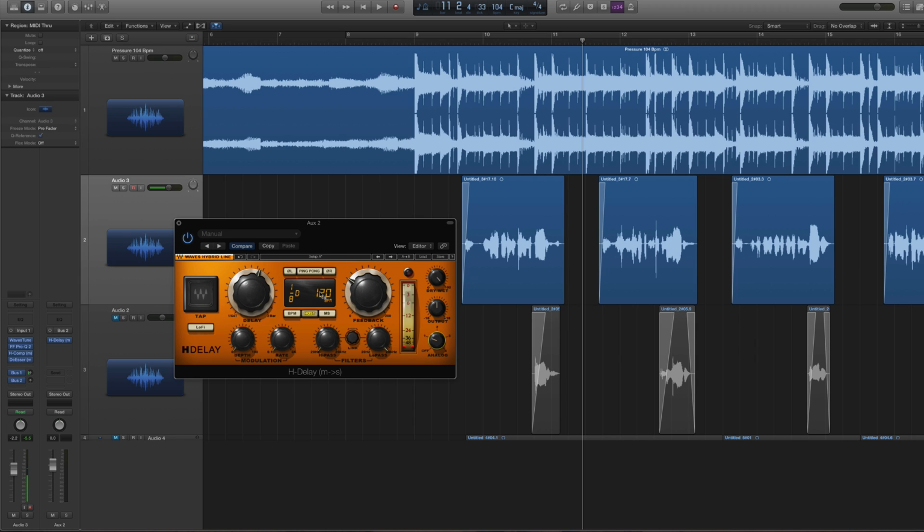So I'm going to keep this on 1. I'm just going to do a little setup of my own here. We already know the BPM is 104, so we're just going to turn this down. And I know for sure I want a quarter note delay, so we're going to leave that there. What's really cool about this delay is it gives you a high pass filter and a low pass filter knob, which is really dope. You can link them, and they'll turn together however you have the settings. So I'm going to do kind of like a band pass. I'll pull the low pass up a little bit, and then pull the high pass up too, because I want the delay to be pretty clear.